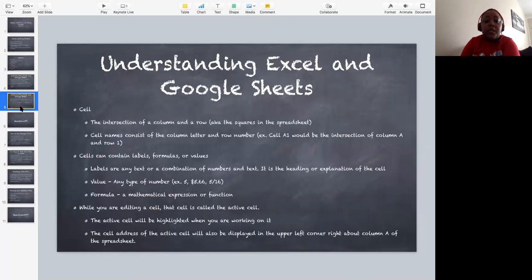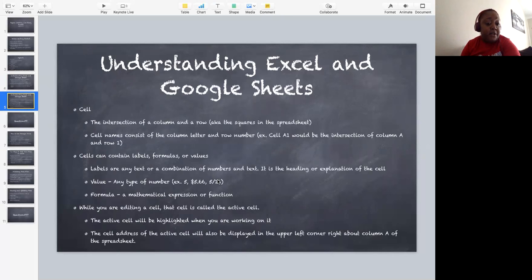Okay, so cells can contain different types of data. Cells can contain labels, formulas, or values. Labels are any type of text or any combination of numbers and text. Usually labels are used as headings or for some type of explanation of the information that's coming up in the cells beneath it.